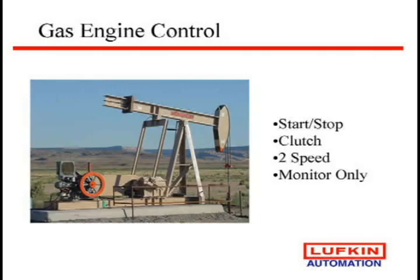There's been some people that have done a 2-speed operation where they just use a governor on the gas engine, and basically they pump at a high speed and a low speed, so you're over pumping and under pumping with a controller. Or you can just monitor them only. So there are ways of looking at gas engines. They are more expensive, and honestly, most of them are cut to fit. You're going to have a mechanic involved.